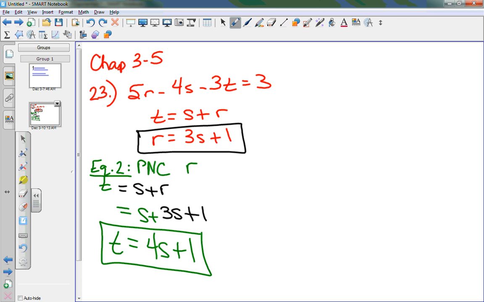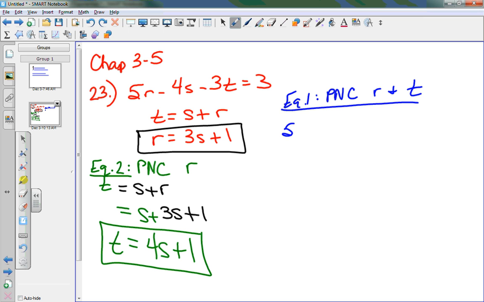What can you determine from looking at those two boxes? R and T both have what letter in them? S. So since they are both described in terms of S, can I take those and plug them into the original first equation? Yes. So what I'm going to do is take equation 1, and I'm going to plug and chug R and T. Do we understand that? Does everybody see that, yes or no?